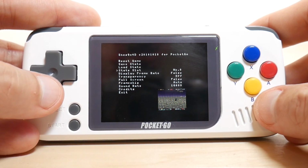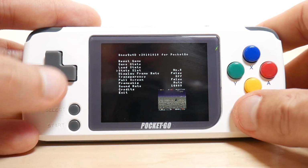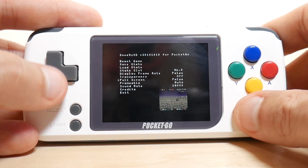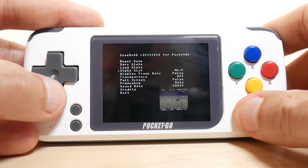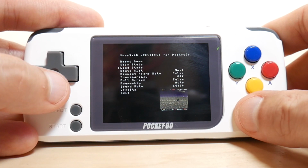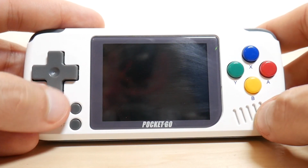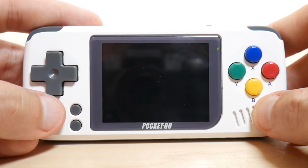The sad part about it is that the order of the menus are all different. It's not standardized, so it's sometimes a little bit different from game to game, trying to use the same settings, like load and save state. They might be in a sub menu on one emulator, even though they're on the main menu here. So just something to note, but it's nice that they included the feature. We're gonna go on.